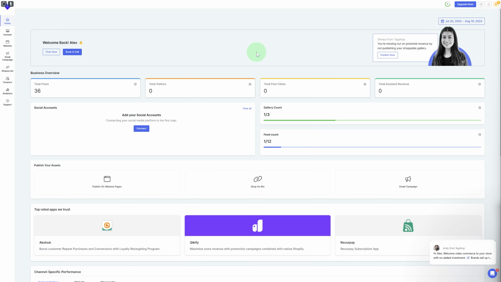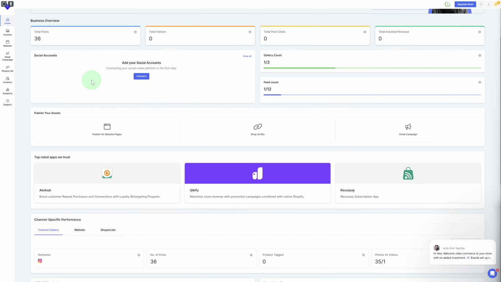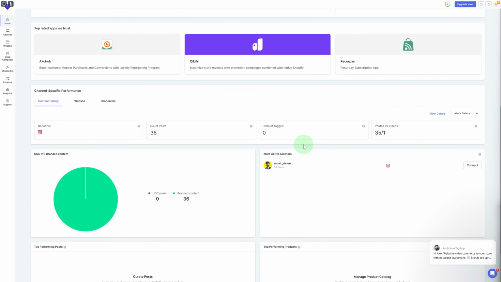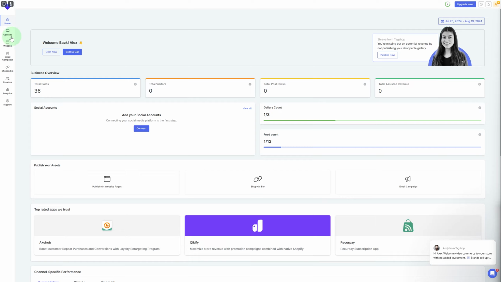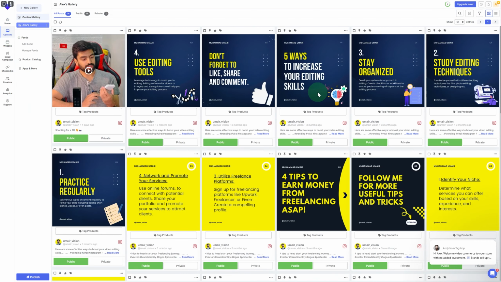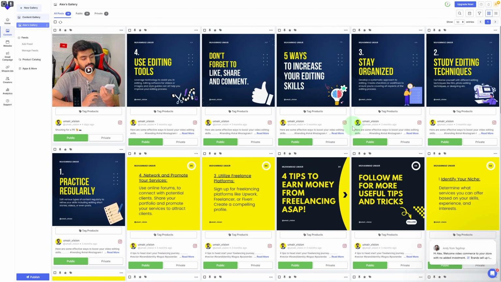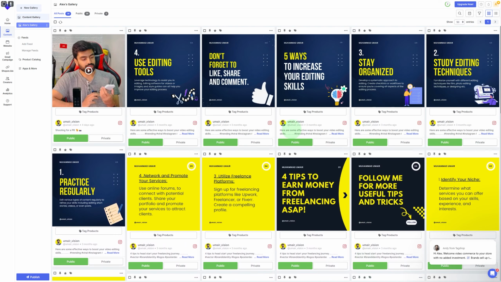Now jumping onto the platform, you can see a really nice dashboard with a lot of stats. I have currently connected my account to this to have better analysis. So if you head over to your content, you will be able to see the content I post on my social media for my viewers. It will be analyzing everything, and you can see it is showing each and every detail in here.